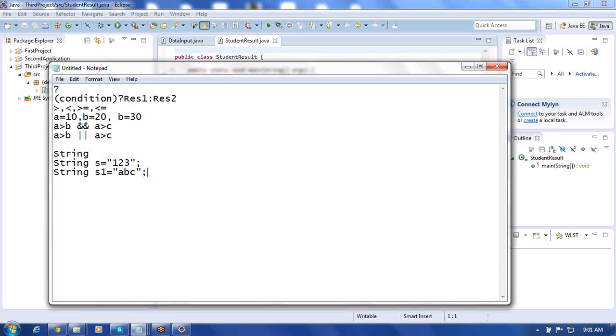String data is called immutable data. You cannot modify it, but when you take a StringBuilder or StringBuffer, you can modify. Those are called mutable objects, but the string is immutable. You cannot modify the content of the given string. So like this, we have the string class.